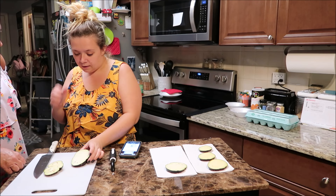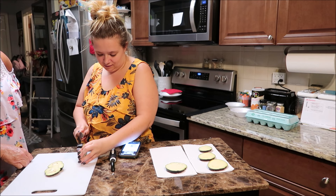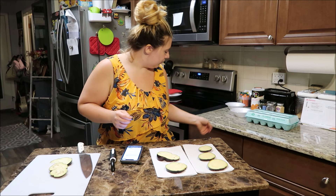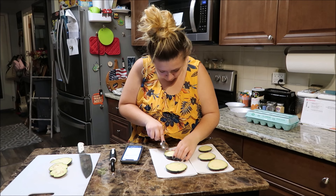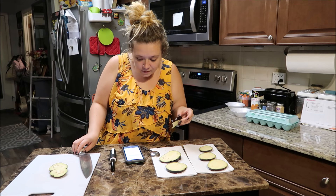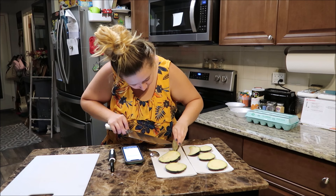You were supposed to peel it first. Now I need to peel each one of them. Watch your fingers — watch me cut my fingers off, that'd be terrible. The seeds — it says you can eat them but I'm gonna take them out because I don't want to mess this up. I had to skin it and I didn't, so now I get to skin it with it already cut. That's gonna be fun.